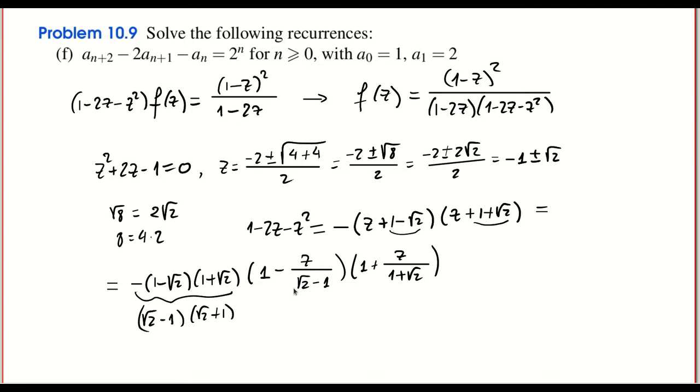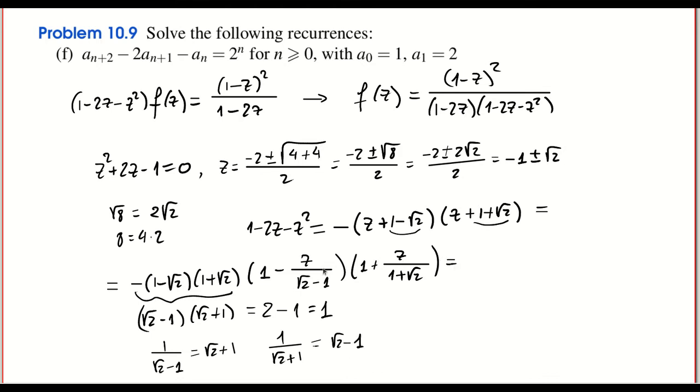So we're going to see what this is now. This is the difference times the sum, so it's the difference of squares. The square of the square root 2 is 2, the square of 1 is 1, so this is just 1. So we don't have this factor here, there's only a 1. And not only that, 1 over square root 2 minus 1, which is the factor that we have here, you put this here, is equal to square root 2 plus 1, because the product of these two is 1. And similarly, 1 over square root 2 plus 1, which is the factor we have here, is square root 2 minus 1.